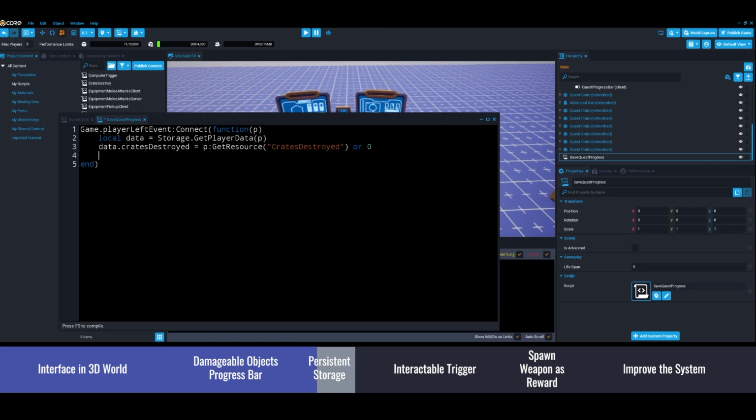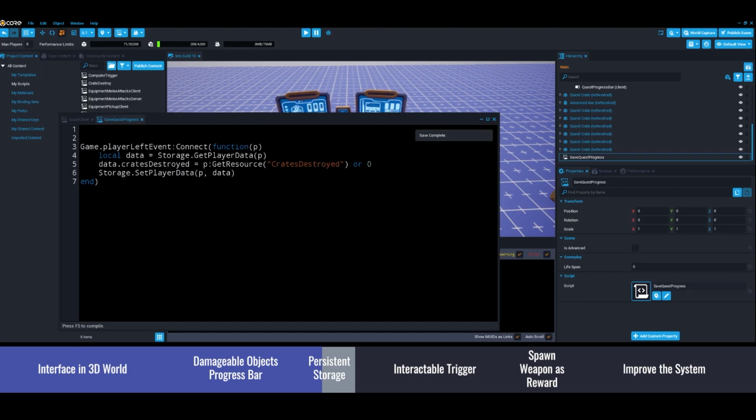And now that the table is changed, I can now set player data of player P, and I give the new table. So now when the player leaves, I get the data, I set the number of crates destroyed to the amount of that resource, and I set the player data.